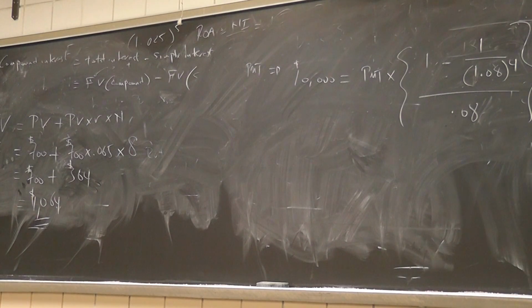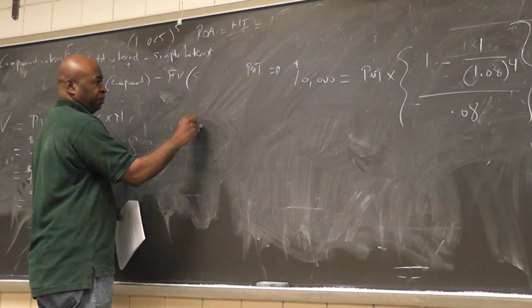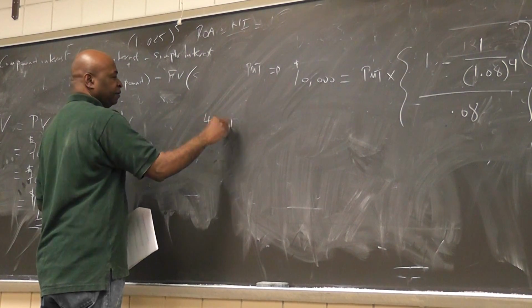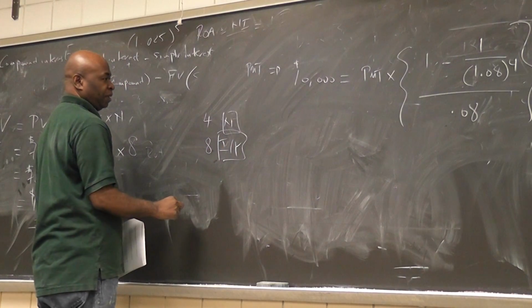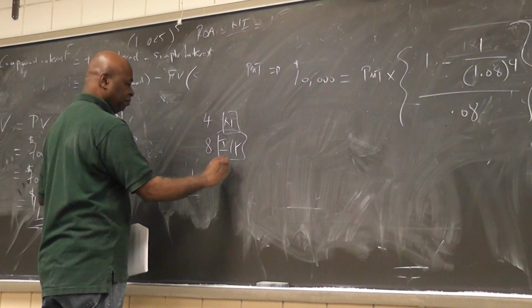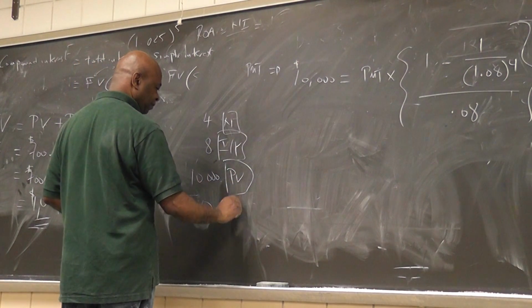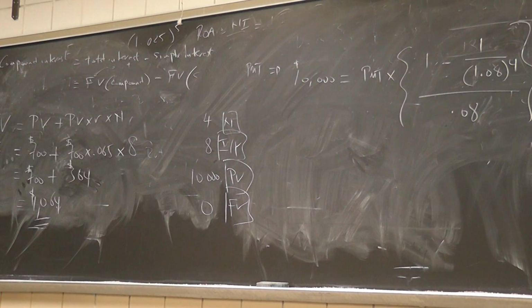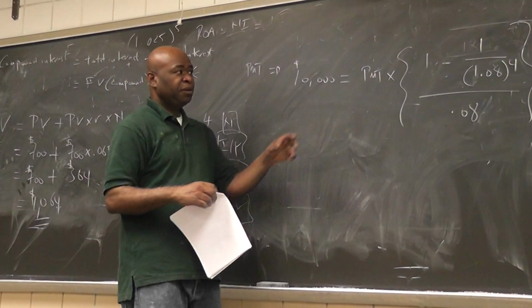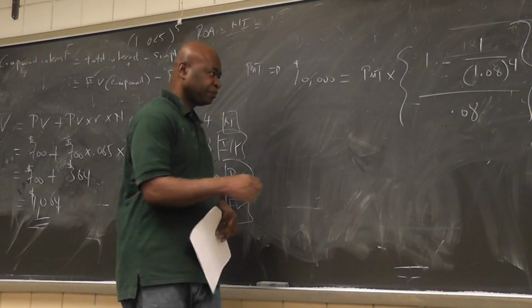And then we solve for PMT. If you go to your financial calculator, what is N? N is 4. I is 8. And 10,000 for PV. 0 for FV, because at the end you fully amortize the loan, right? So therefore, we compute now what? PMT. Because after all, PMT is the only unknown in this equation. Do you see this?